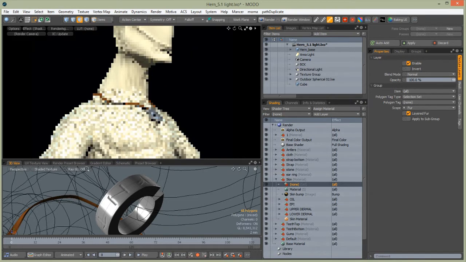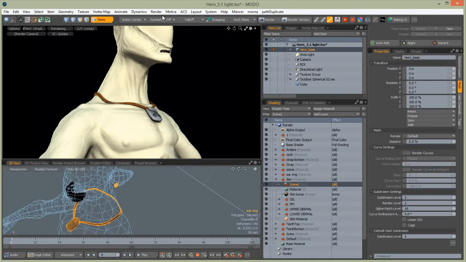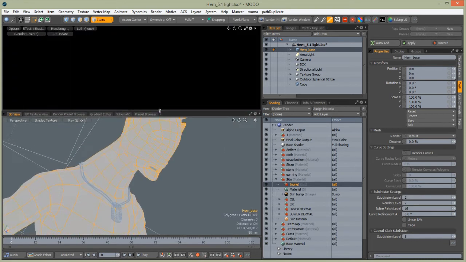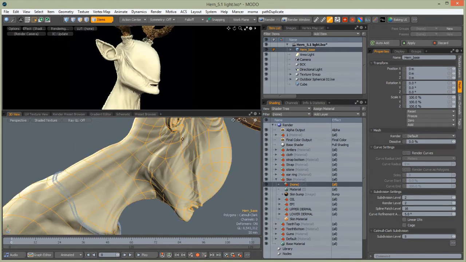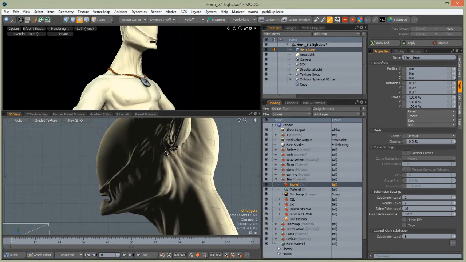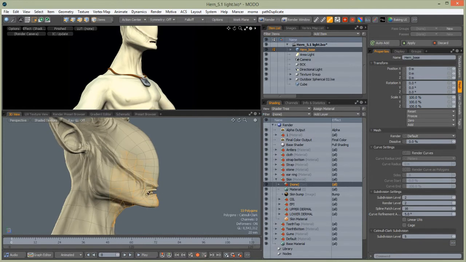Select Hearn, go to polygon mode, go to right view and select those polygons that are on the face of the character. And see it in perspective, so select all those polygons by painting selection.